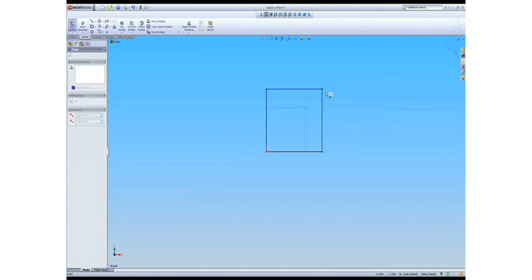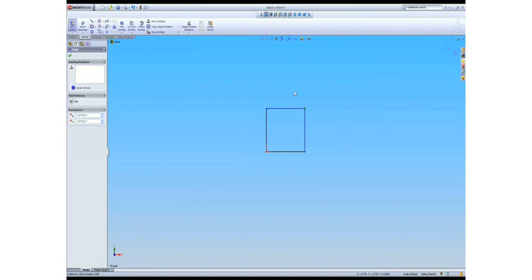Lastly, to define the size of our object, we're going to use a smart dimension. Smart dimensions can be accessed from the context toolbar, from the sketch tools toolbar, from our right-click menu, or by selecting D on the keyboard.